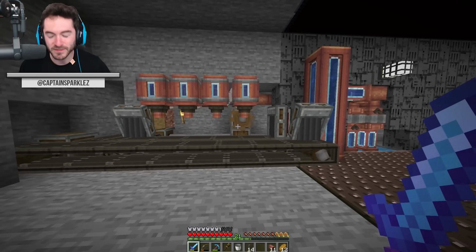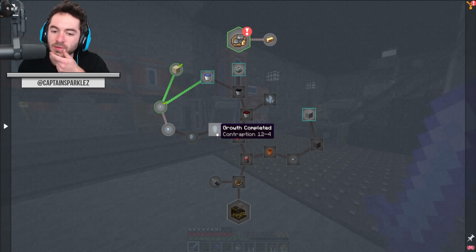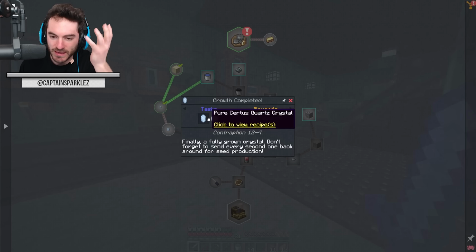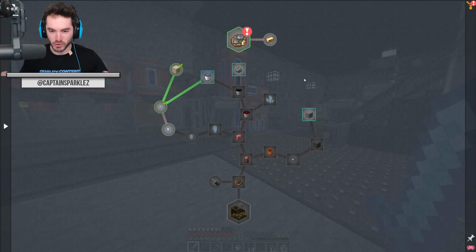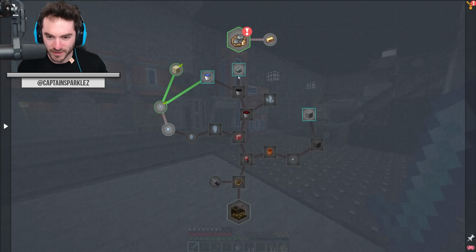So now, until we get the mechanical crafters going, we have to manually make those. But basically what you're supposed to do is take half of the ones that you make here, right? And loop them back around in order to make more seeds. So we're gonna have to figure out how to split it 50-50. Anyway, all right, now let's start processing the Skystone stuff.